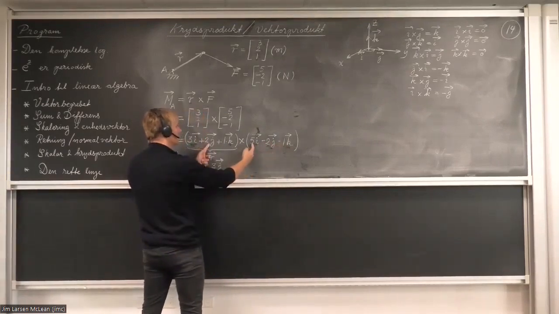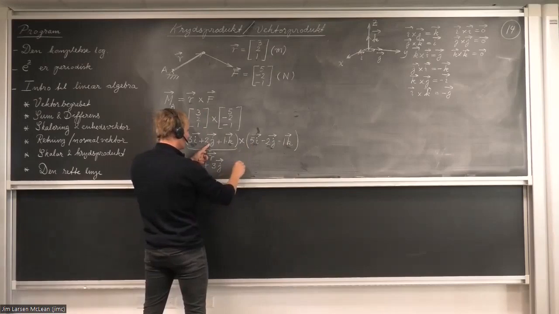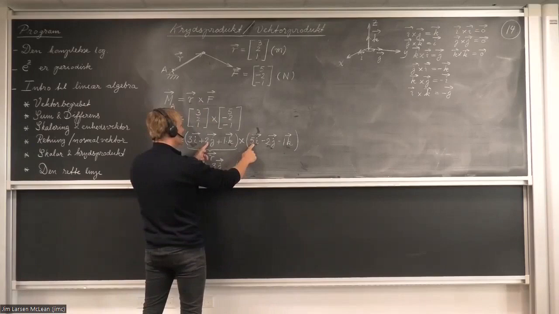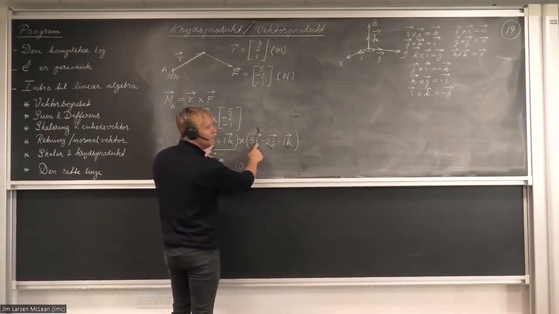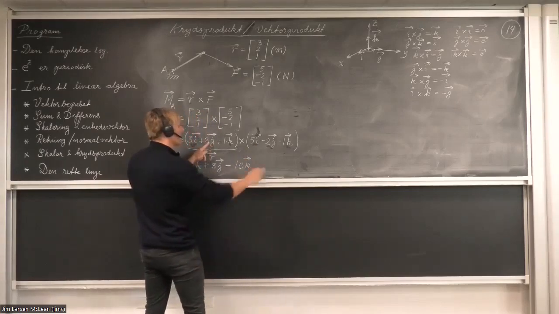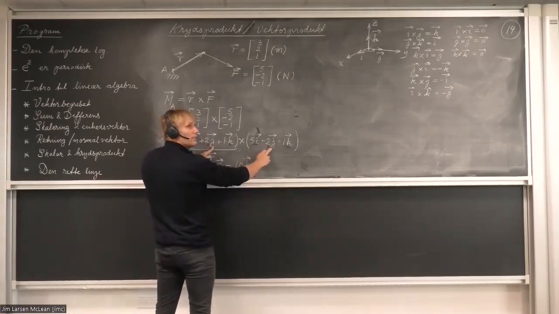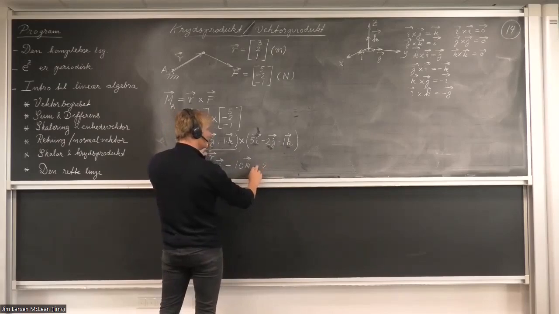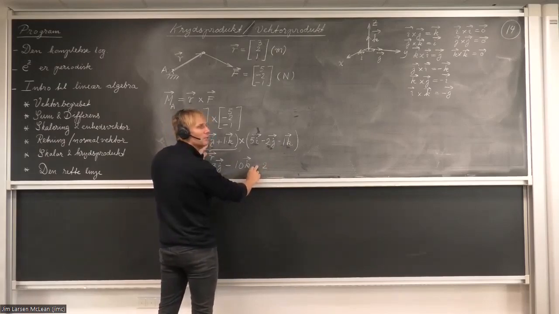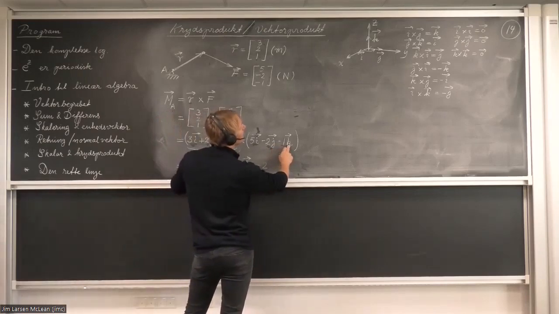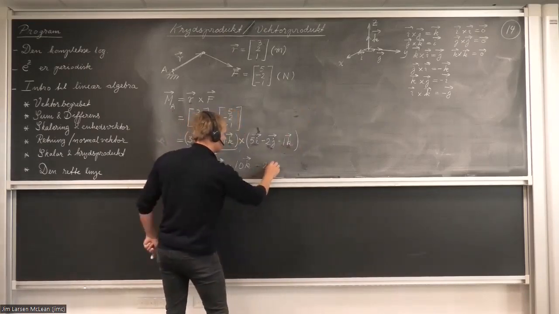Now I've taken that cross term and that one. Next, I'll take this cross term: 2 times 5, that's 10. First, I'll write down 10. I don't know the sign yet. But it gives 10, and J cross I gives minus K, so it should be minus. Then I take this one and that one. There's a J and another J, so that results in the zero vector. That was easy. Then I take this one and that one. It gives minus 2, and J cross K, where did we have that? It gave I. So no need to change it, just write I.